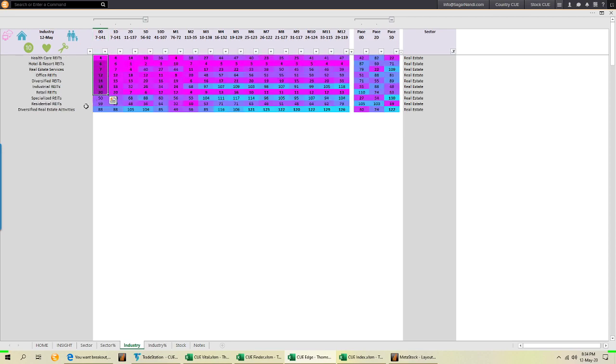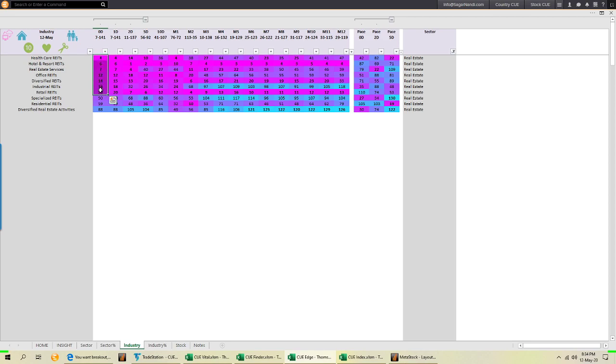Let me look at only some of the real estate industries which are in deep magenta. A few others are there at the bottom, the last three. They are also weak but not as magenta as the top few. I'm looking for short trades, so I'm looking for more bearish industries.